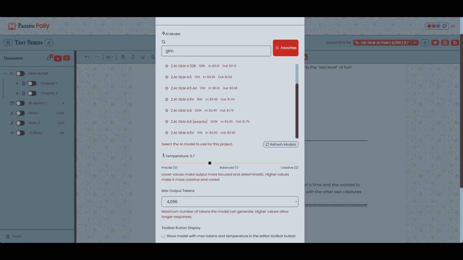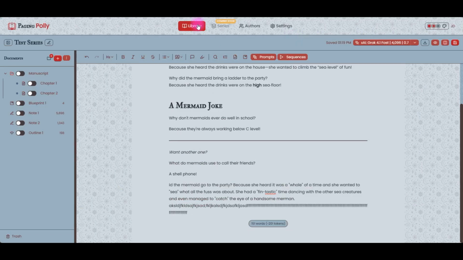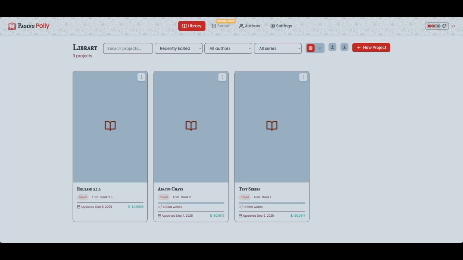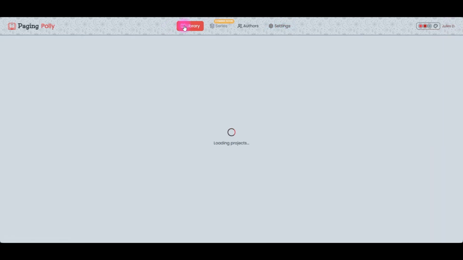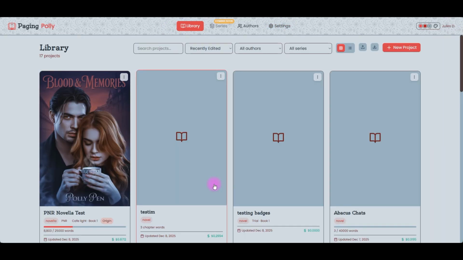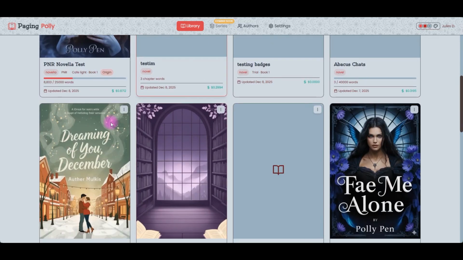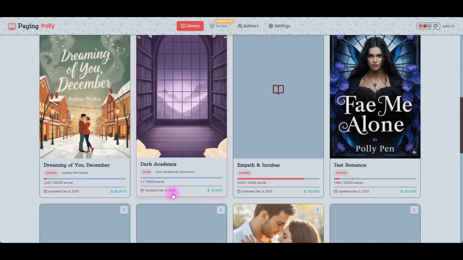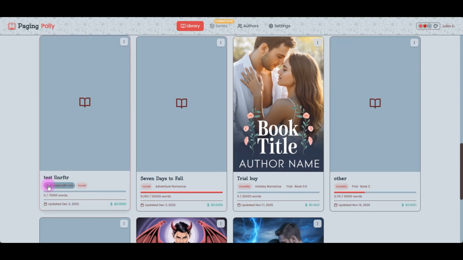Okay, let's see. I think the only other thing we really have is if you go to library now. Before, when projects were shared to you, it did not show anywhere on the project which one it was versus which one it wasn't. And now it does. It shows this badge that says shared with me. I'm actually working on a badge that will also say sharing, so that it will show if it's shared to somebody else, but it is your project.